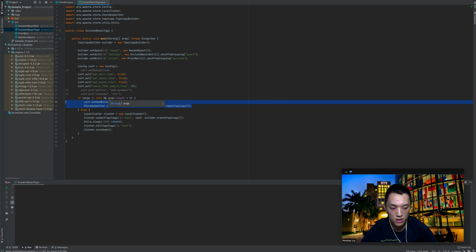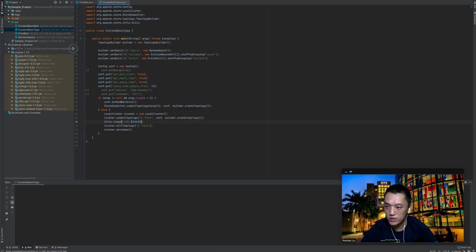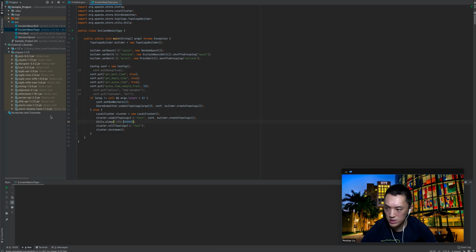This is to deploy the code to the real cluster. In this tutorial we just verify the source code, and we deploy the code on the local cluster. First of all, the difference is that we need to add the dependency by ourselves manually, instead of using Maven, because with Maven you just download the standard packages from a central repository. But for this, we need to do it ourselves, which means manually.